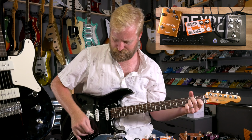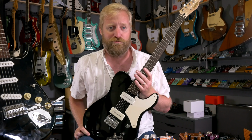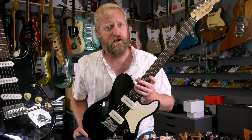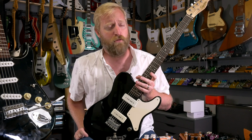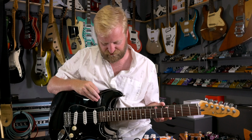So my initial impressions here are that my parts guitar, well, it sounds like a Strat, because that's what it is. And this sounds like a Telecaster with P90s in it. The shocking thing here, and I think the most important thing to take away from this, is that I really do think these necks are so similar that they must be built off of the same files. Putting them side to side here right now, it's uncanny.